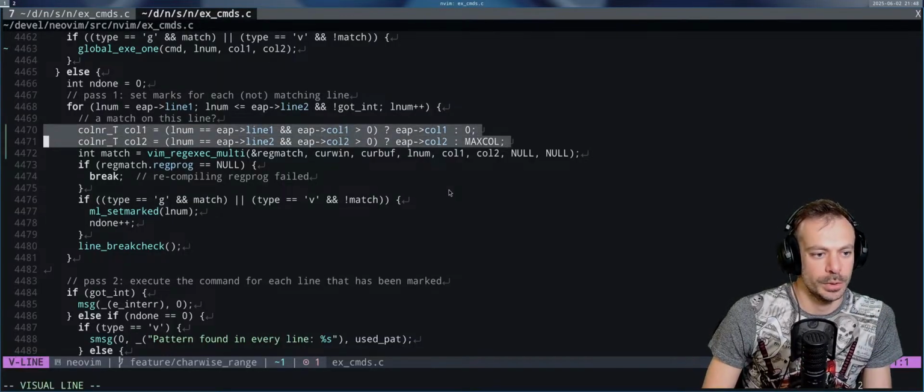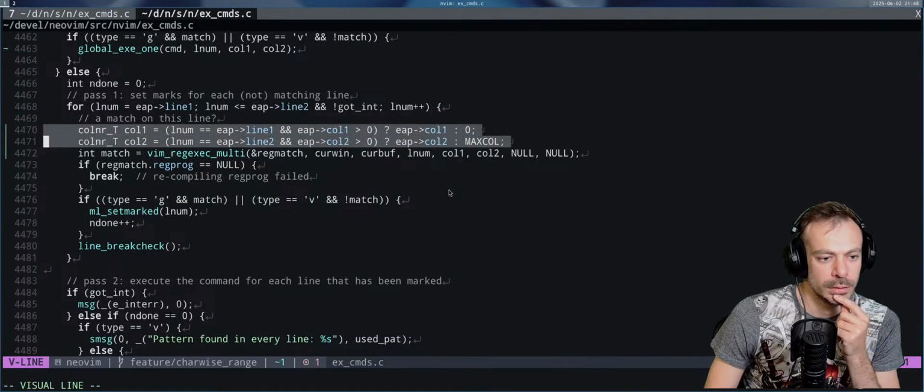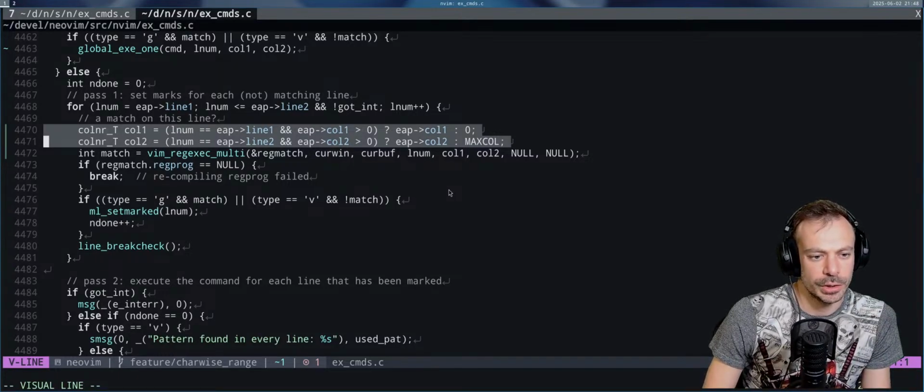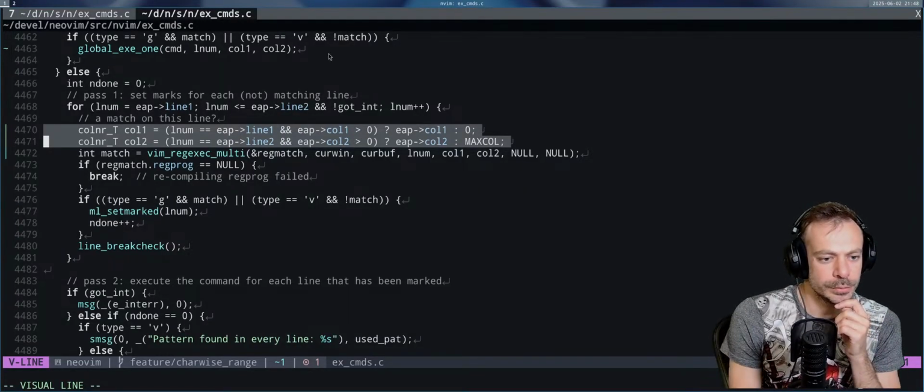Let's just copy this. Right, because this does not change on each iteration here, right? So this one, line 1 is static. To here, line 2 also, column 1 and column 2 also do not change.